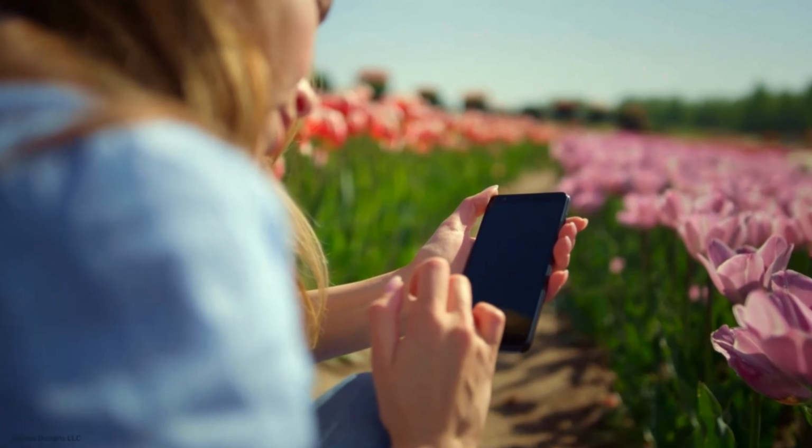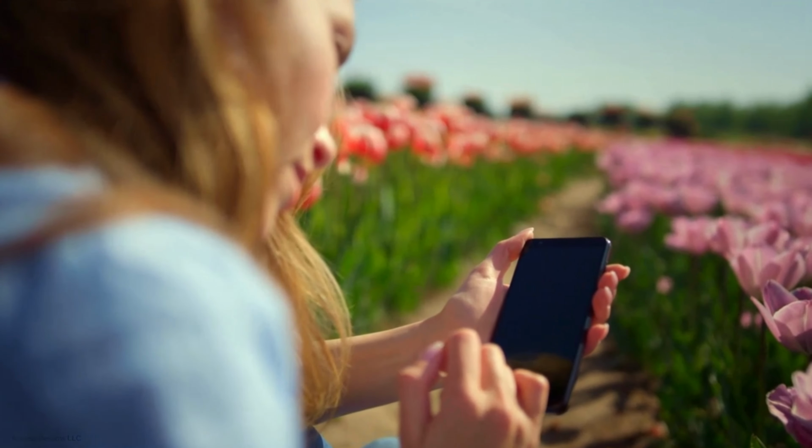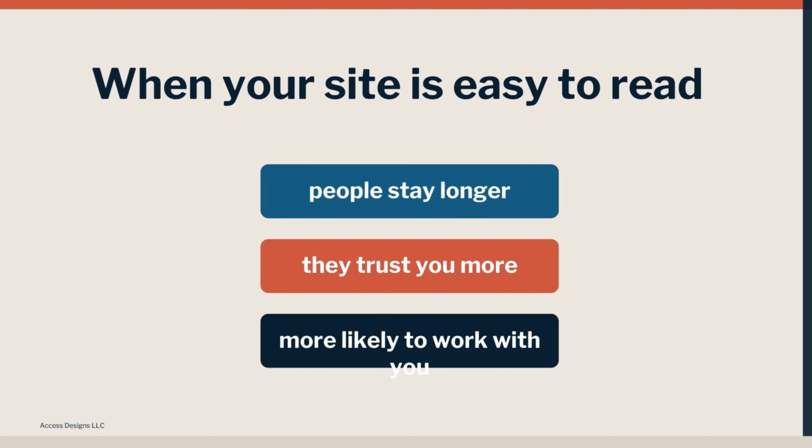When your text stands out clearly from its background, you ensure that people with low vision, color vision differences like color blindness, or age-related vision loss can easily engage with your brand. Good contrast also helps your busy, everyday visitors that might be trying to read the screen in different lighting situations. When your site is easy to read, people stay longer, trust you more, and are far more likely to do business with you. To keep things super simple, here are 2 actionable rules you can start using today.